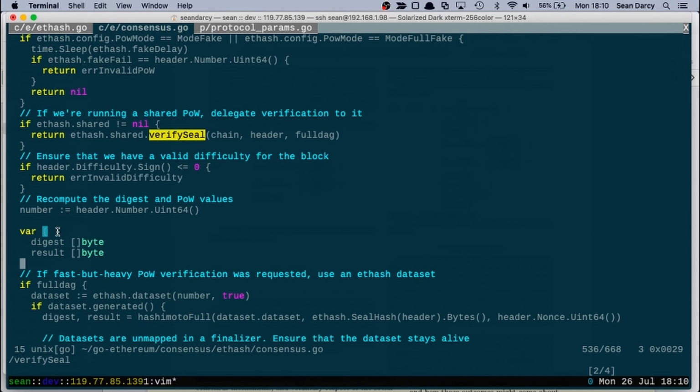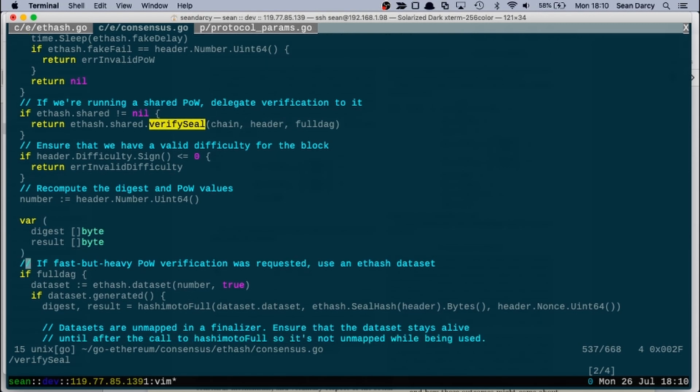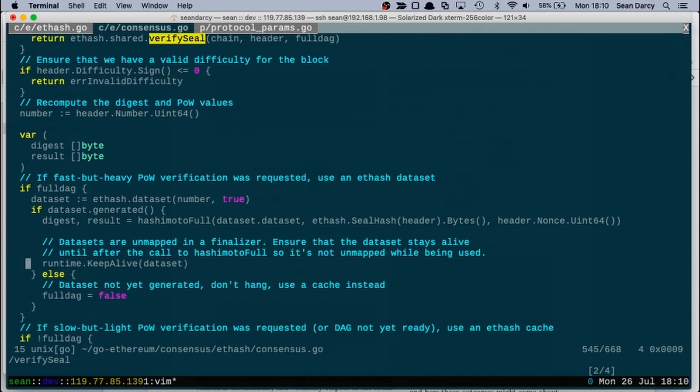The difficulty needs to be less than 0. Header difficulty sign must be less than or equal to 0. I don't understand that. Again, I don't really want to delve into difficulty though. Seems like you just look at it.